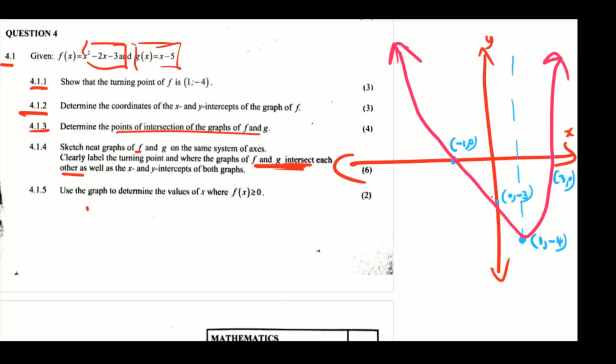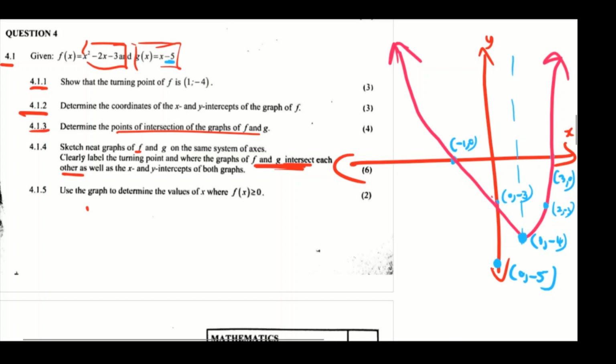So then our y, we're going to draw it like this. We know that the y-intercept is minus 5. So it's going to be somewhere at the bottom. 0 and minus 5, and then the point of intersection, it touches here at the turning point and somewhere here, which is the other point of intersection, right, of 2 and minus 3, right? Let me just indicate 2 and minus 3.